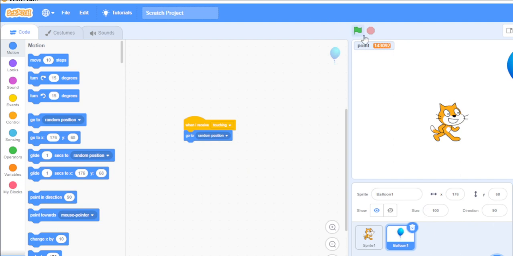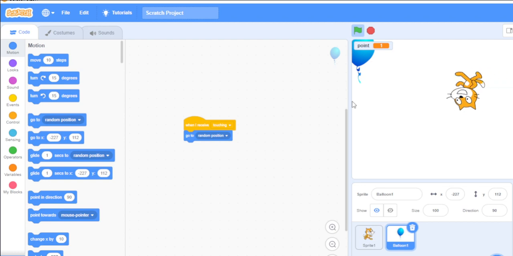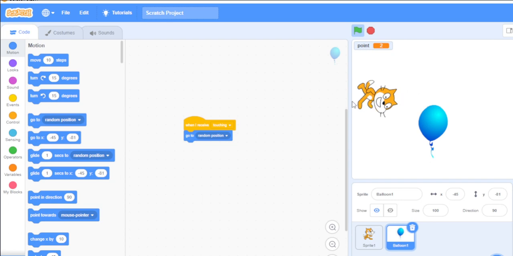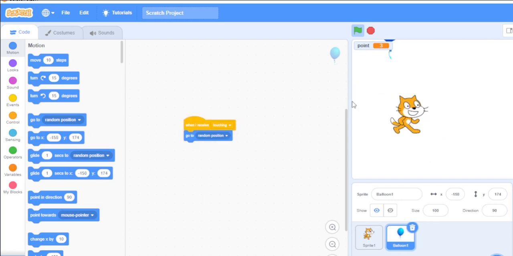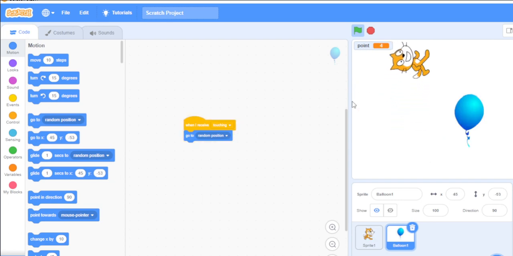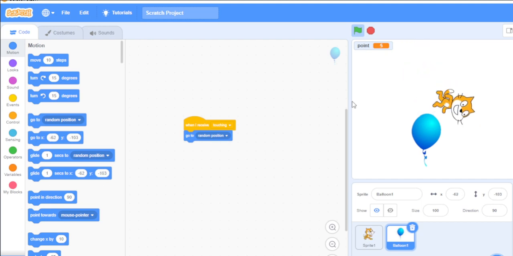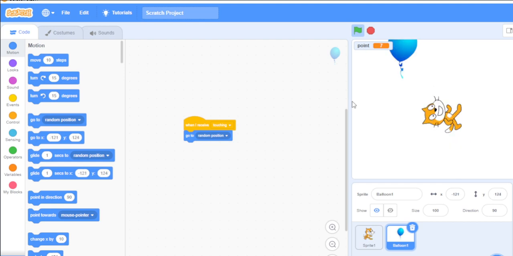All right, so let's make it more tasking for the cat to do. So I'll click on this and I'll keep on moving, and around to this, boom, it will move. Anytime the cat touches it, it goes to a different position. So it makes it more tasking for the cat instead of just going to meet it there. Anytime the cat touches it, it runs to a different position.